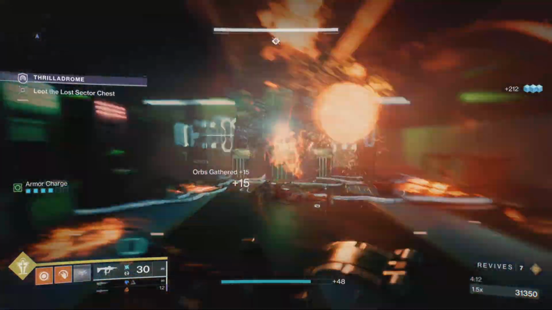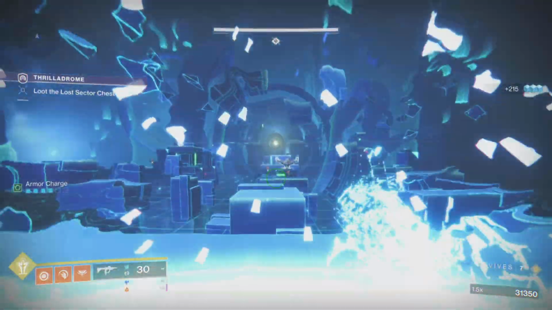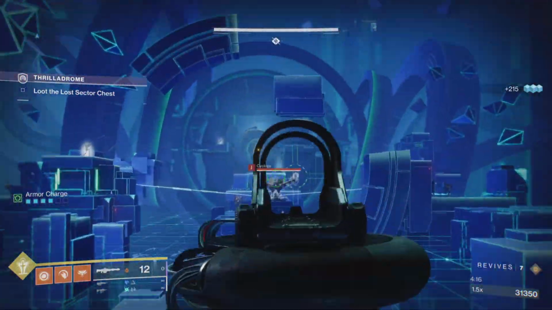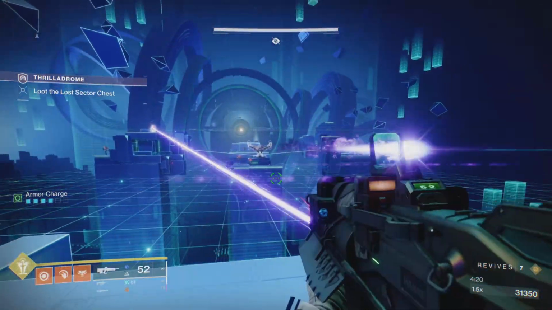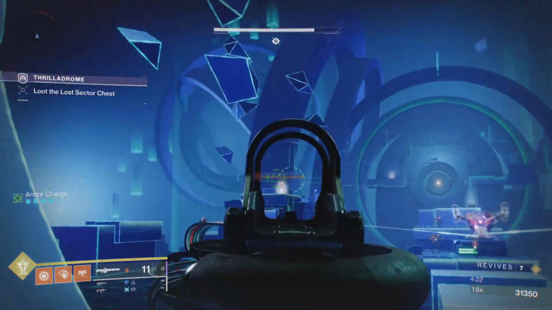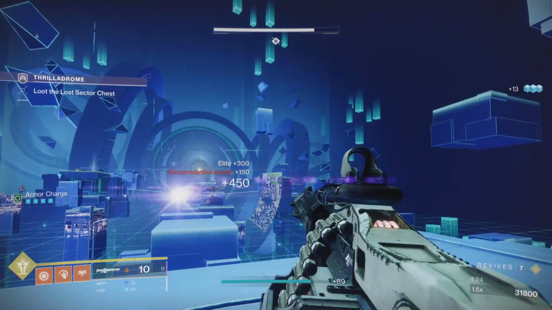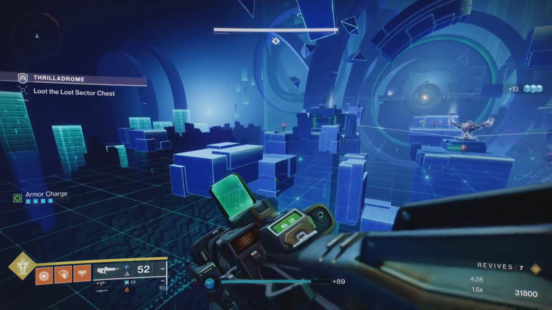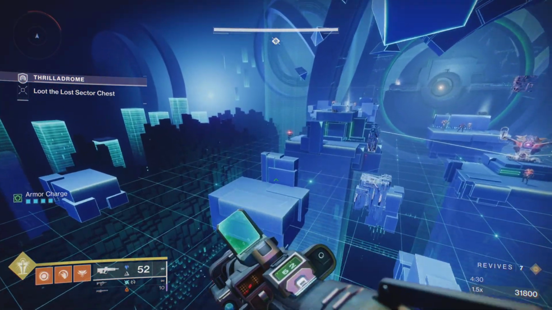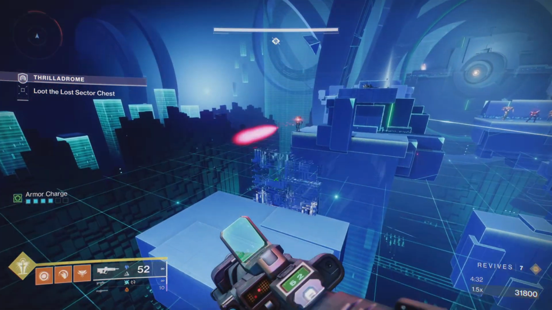This next part's the hard part. You gotta play it pretty safe here. I forgot that you couldn't damage that guy. Yeah, this is why I like Xenophage over Gjallarhorn, because there's a lot of those annoying guys in this lost sector here that you can kind of just pick off with it.